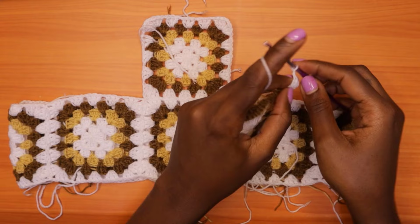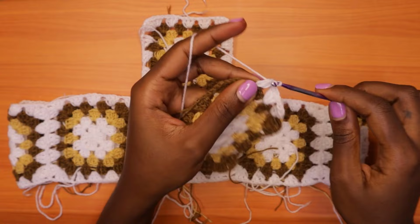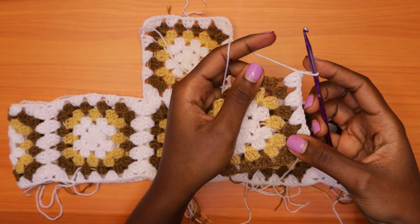Chain one, three double crochets into the next chain one space, chain one, chain one, and into the corner we are placing three double crochets, and we are not finishing the corner. So you're going to chain one.